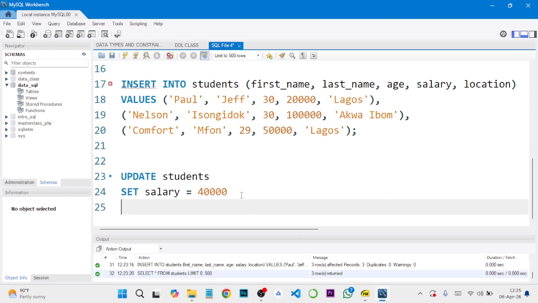If I run this particular code, all the salaries will be 40,000. So you have to be specific. That is where the where clause comes in. The where clause is used to filter, to give a condition.